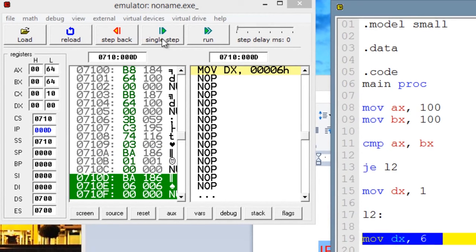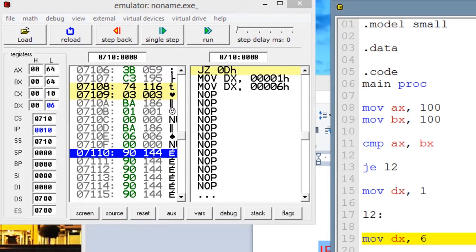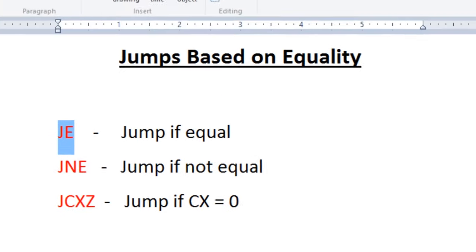So once we hit single step, DX should have a value of 6. So let's hit single step. Now DX here has a value of 6. So let's try another one. Let's open this up here. Let's try JNE, jump if not equal, right?